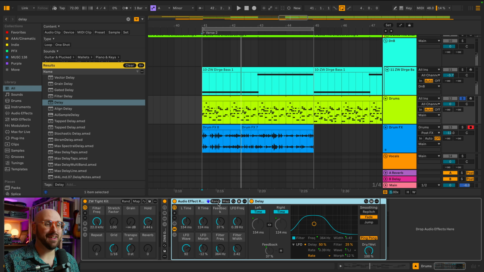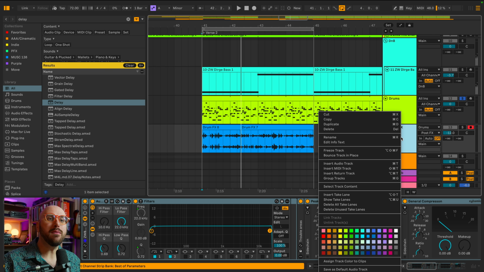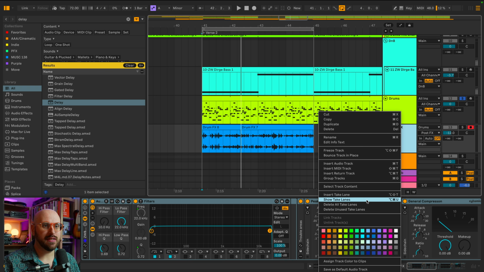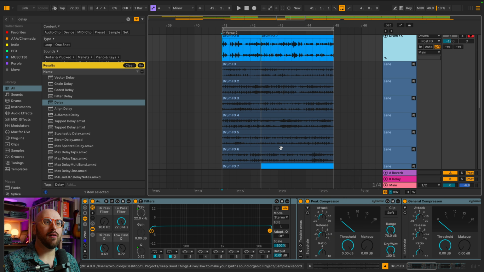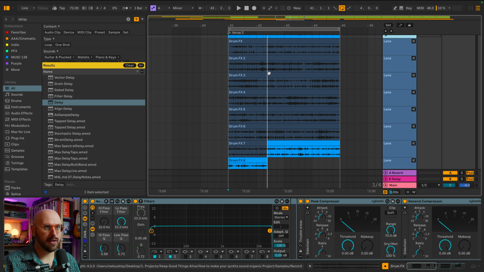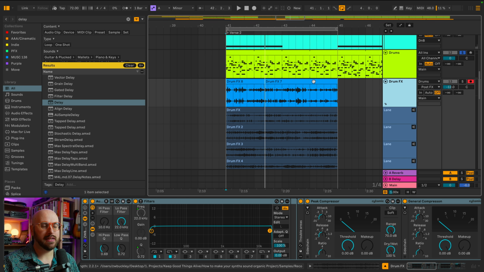Okay, that's a lot of material to work with. Now we can open up our take lanes for this track, and we'll see all of the various recordings that we've made right down here.